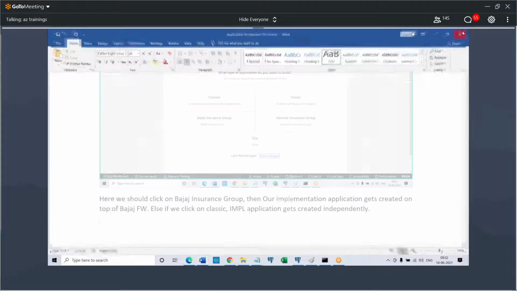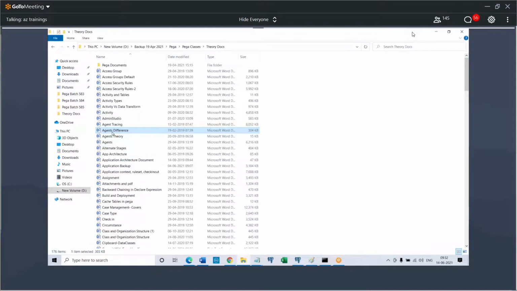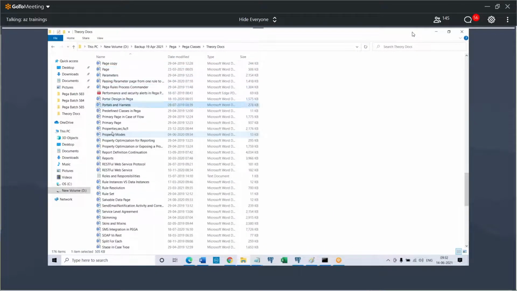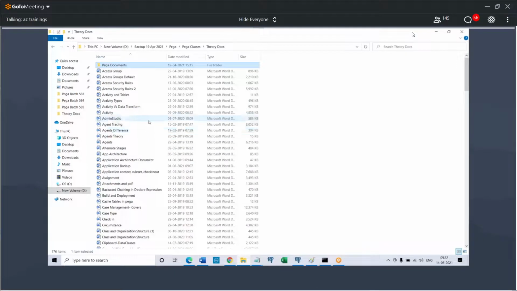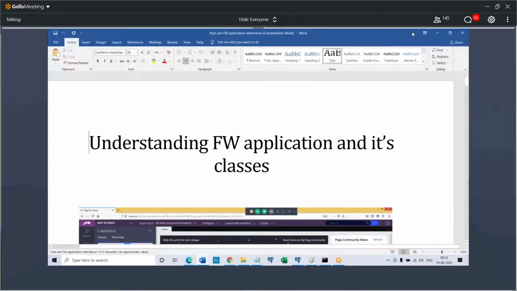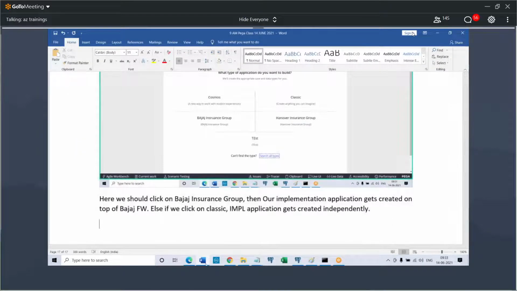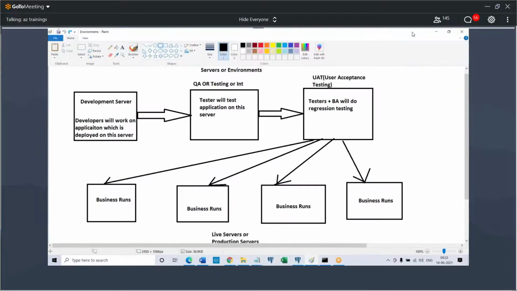Application architecture, not this. I will draw a diagram and show you. Look at here.